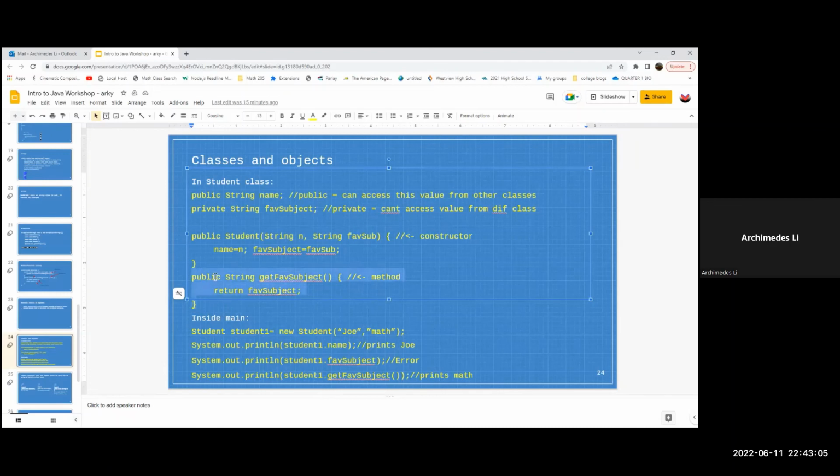This last method right here, this dynamic method, is an example of a getter, because what it does is it just checks to see what the favorite subject is and it returns it. And as you can see here on the bottom line of the snippet, it will print math, which is this particular student's favorite subject.